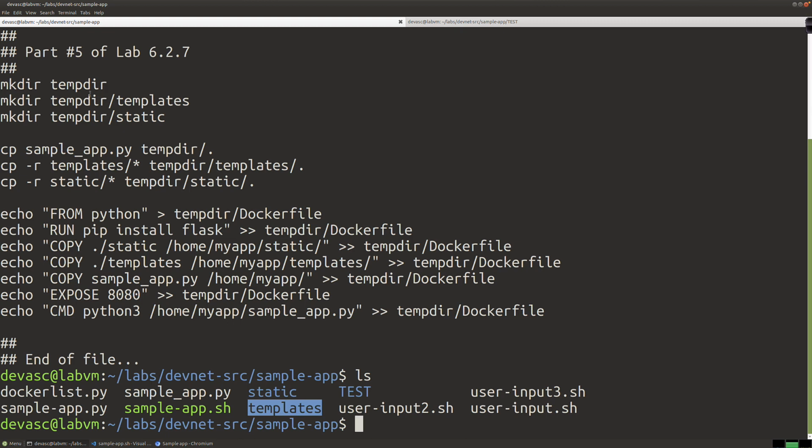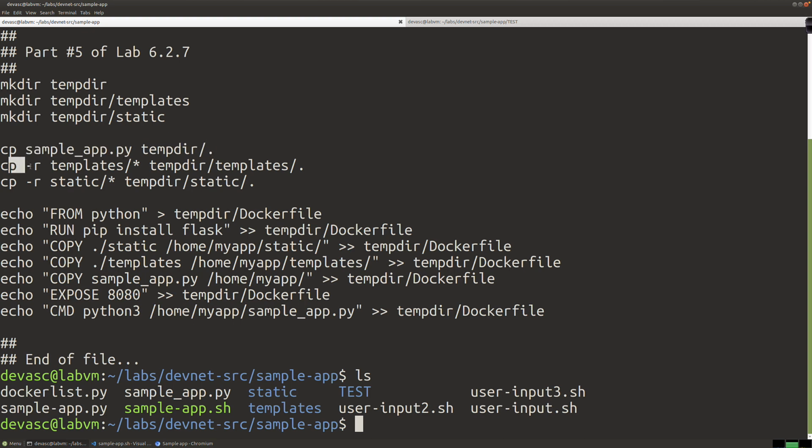And so we're just creating another directory called tempdir, and in that directory, we're going to duplicate what we currently have right here, because we need to use those files when we go to build our Docker container. And then what do we do after we create those directories? We copy our Python script for sample_app that starts the Flask image up, and we're going to put that into the temp directory.